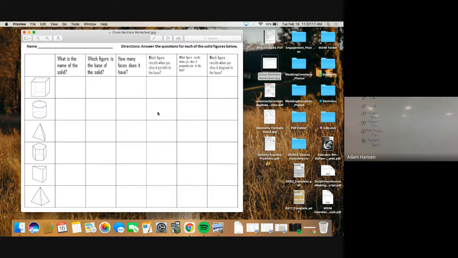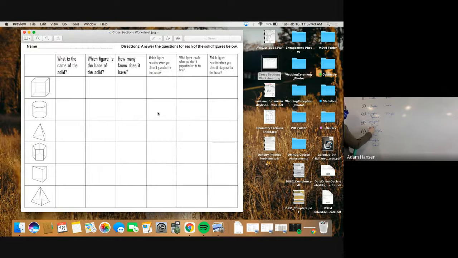All right, column 2. We've already done a lot of this work because now it just asks us, what is the name of the base of each of these solids? Well, let's just go down to the next column. Start with the cube. What shape is the base? A square. A cylinder has what base shape? It's a triangular pyramid because what shape is the base? A triangle.